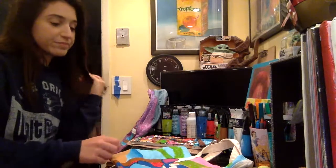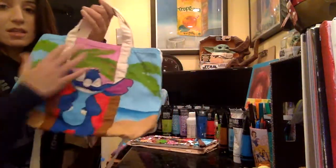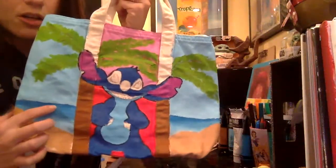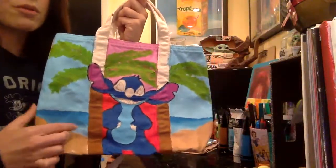Okay, so we've been working on the trees and just the different scenery. And yesterday we did the beach here with the ocean and did a gradient where it goes from a darker blue to a lighter blue.